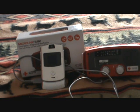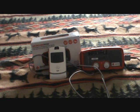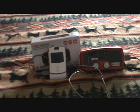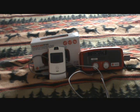So as far as picking one of these things up, guys, you can get them. I got mine at Radio Shack. It was $30, which is kind of pricey for a little radio like that, but if you look at it in a survival or a preparedness mind frame, it's definitely worth it.